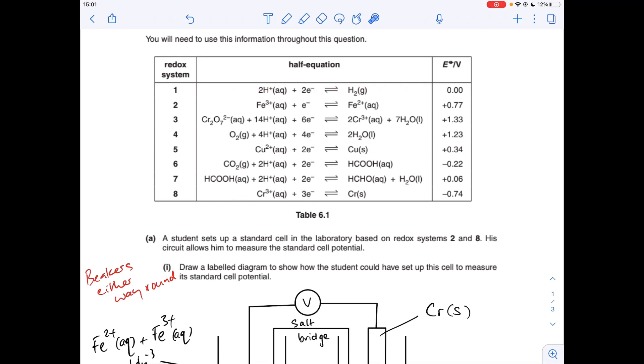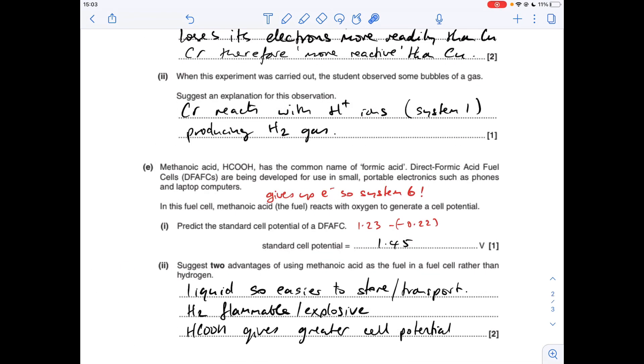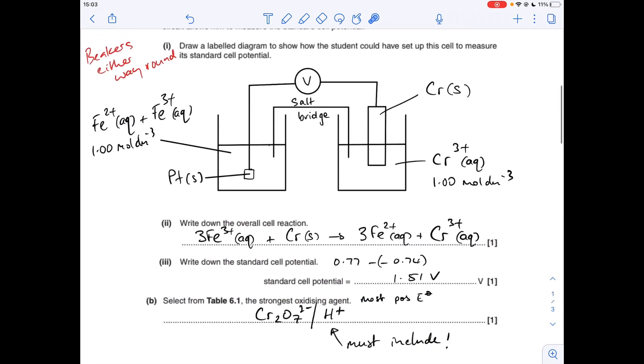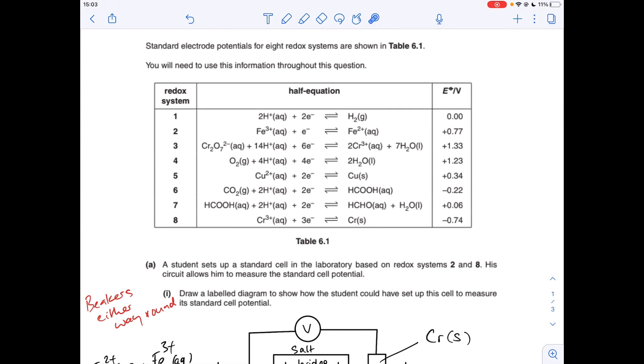So final part of the question, part E, about the methanoic acid or formic acid fuel cell. So in the fuel cell, methanoic acid, the fuel, reacts with oxygen to generate a cell potential. So you can see I've written up there a little reminder that the fuel always gives up its electrons in a fuel cell. Whether it's hydrogen, or in this case, methanoic acid, it's going to give up its electrons. So because of that, we need to look at the half equations with methanoic acid in. So you can see in this one, in 7, the methanoic acid is gaining electrons. So we don't want that one. We want this one. This is the one that gives up its electrons. So we're talking about system 6, and it's obviously combining with system 4, the oxygen half equation.